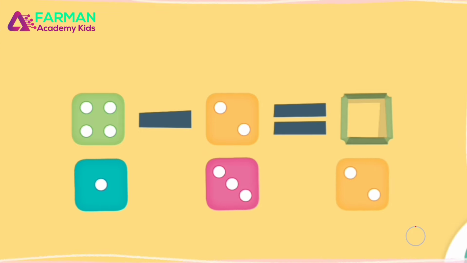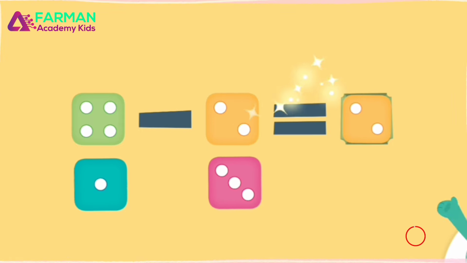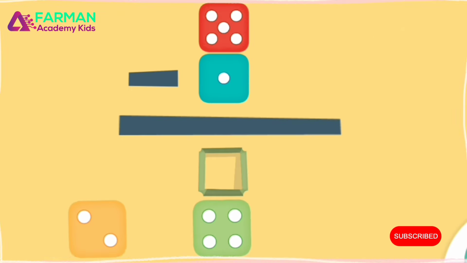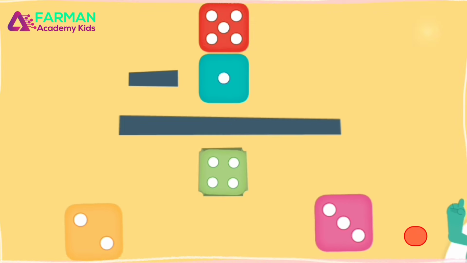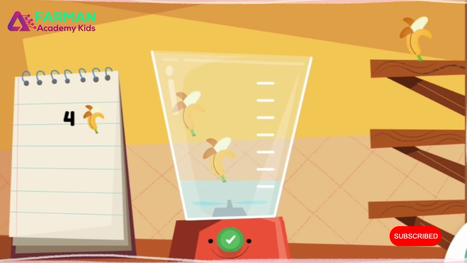How much is 4 minus 2? That's right! 4 minus 2 is 2. How much is 5 minus 1? Super! 5 minus 1 is 4.